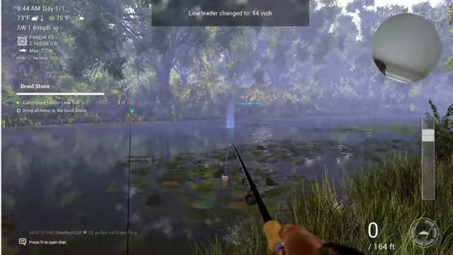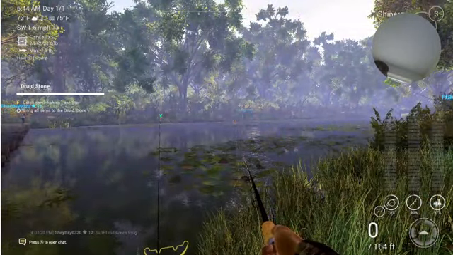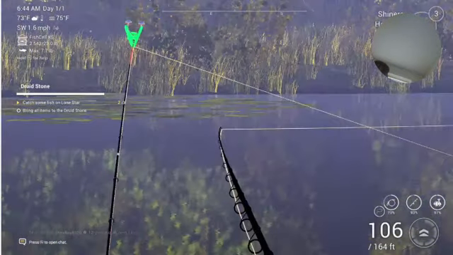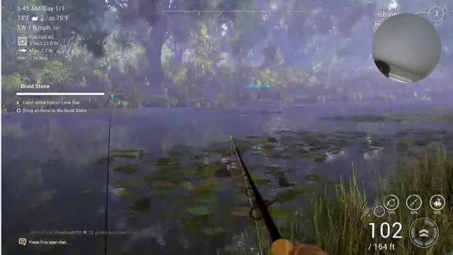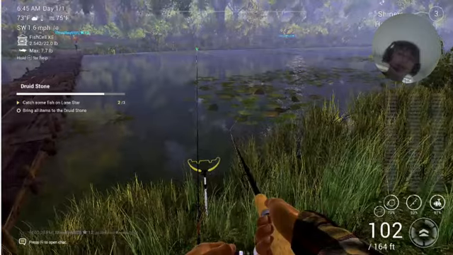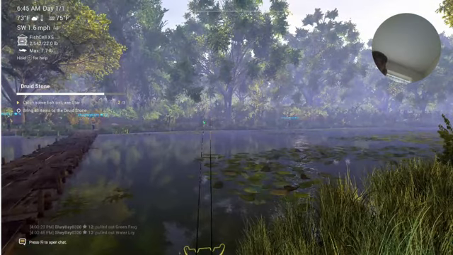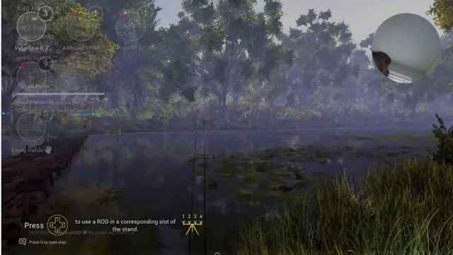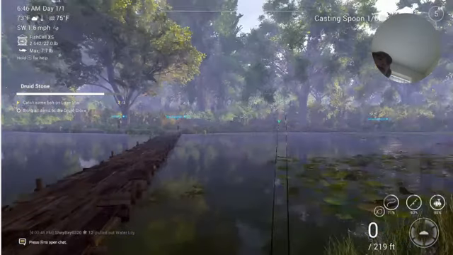It's a bit deep over there. We'll change it to 54 for now, so that hangs about in the middle of the water. And yeah, we're snagged, apparently. Yeah, that's good. Pop that down. And now we wait for that bite. While we're waiting, we're gonna have a cast straight in front of us.